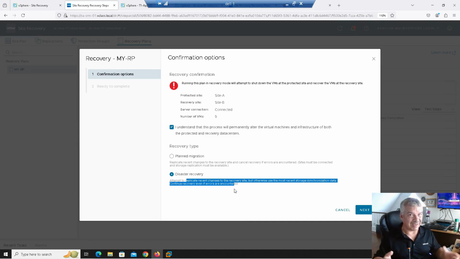That's kind of like, hey, we're going to do our best, but those steps may fail, so it may take longer. Suppose your primary site is not there. It got hit by a meteorite. Boom, it's under a bunch of rubble. It's gone. It ain't coming back, right? So what do you do then? You don't want to wait for this thing to do shutdowns. I'm going to cancel this.